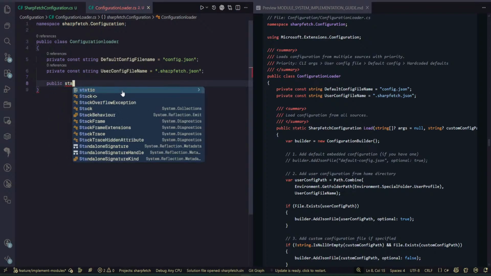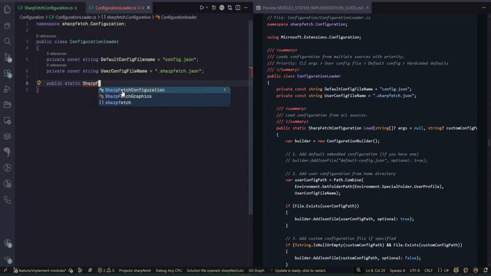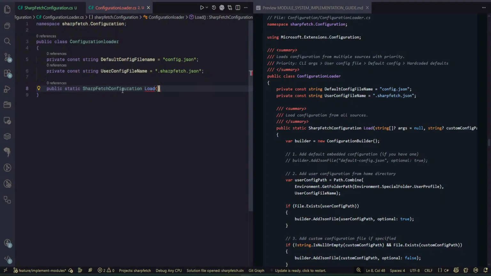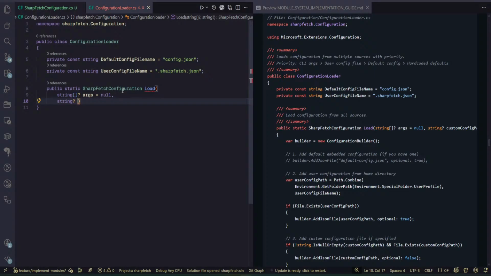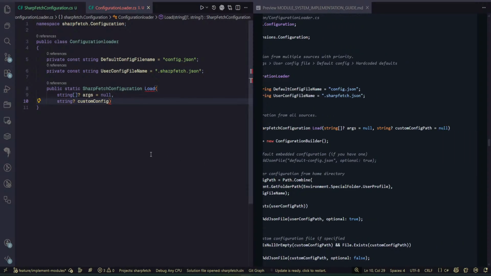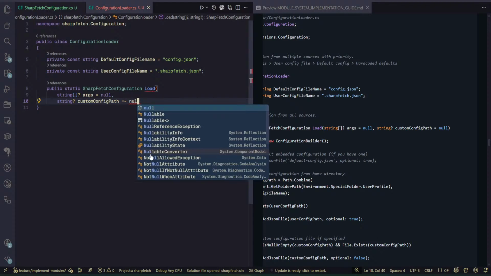Anyways, public static SharpFetchConfiguration, let's say Load. It's gonna be loading this string array, which will be the arguments, equals null. Let's put this below, and then a nullable string custom config path equals null.